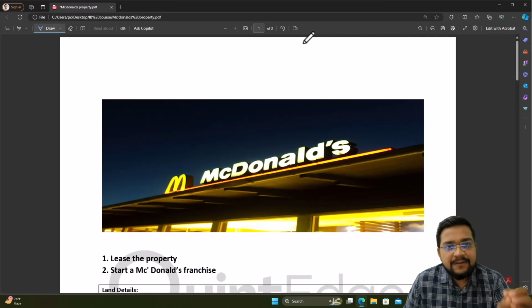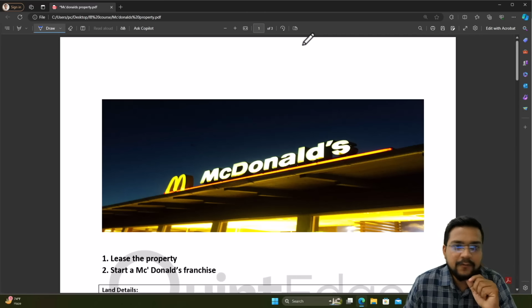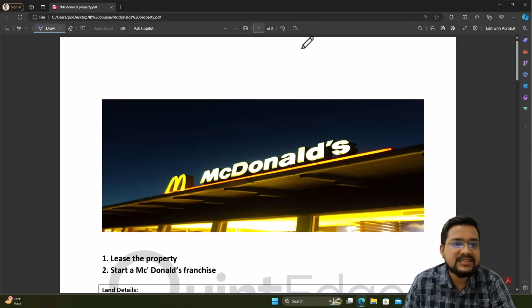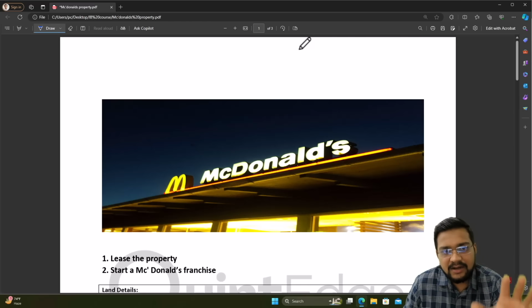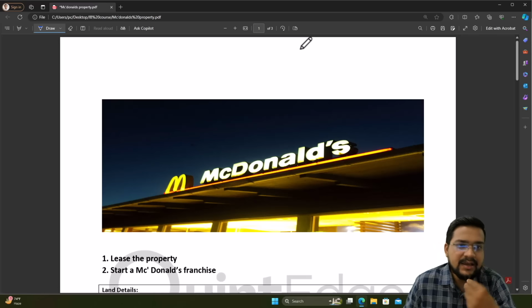Let me give you a brief background about this financial model before we move ahead. I've worked on this financial model some years back. It's a real life case study that I have modified for academic purposes. I have changed some figures and some names, but essentially the crux remains the same. I've modified real life work that I have done into a case study so that we can enhance our learning experience.